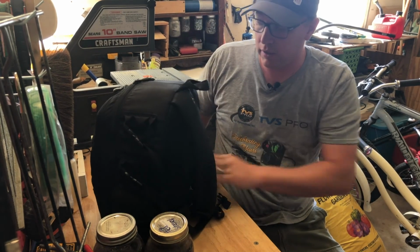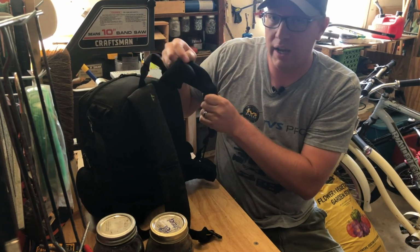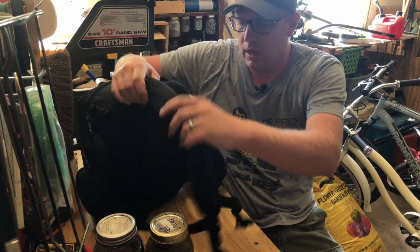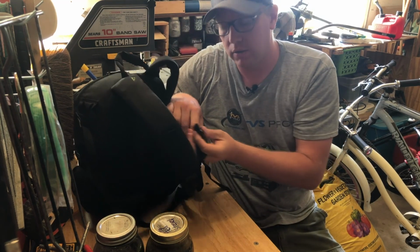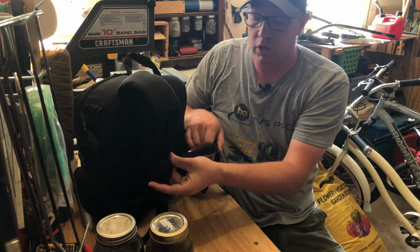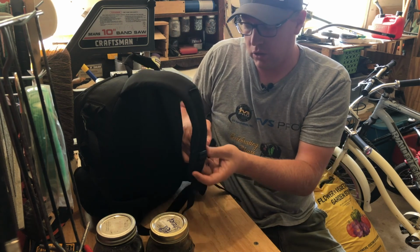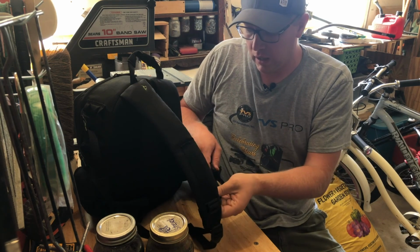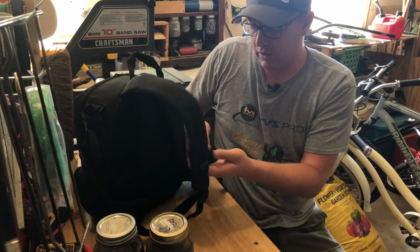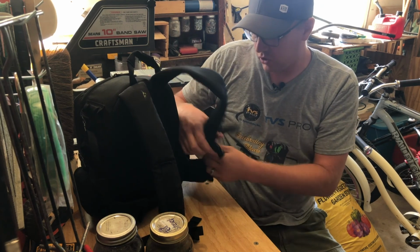On the back here, sorry it's a little dusty, my table's dusty apparently. It's got really nice thick foam here on the straps themselves for your back. It does have the chest clasp right here, which is nice. And it's got a little stretchy thing here, so if you're a little bit wider, like I am, I mean I'm 6 foot tall and a little bulky here, this stretches across your chest to make up that difference, which is a really nice feature, I think. Very nice straps, adjust really well.